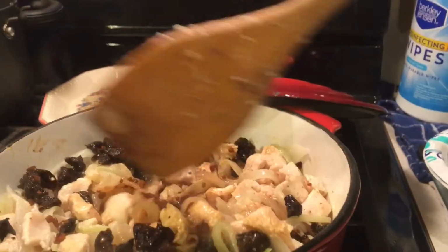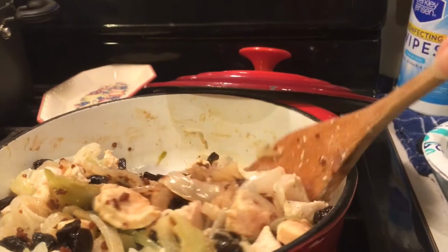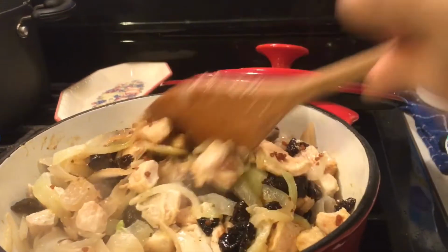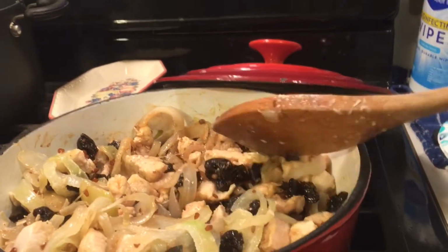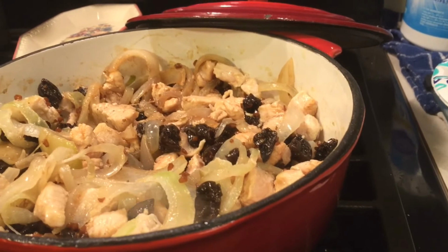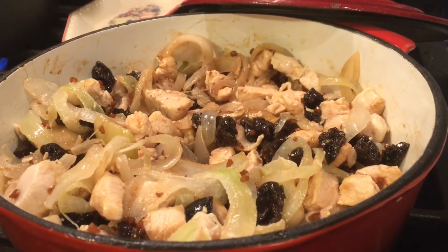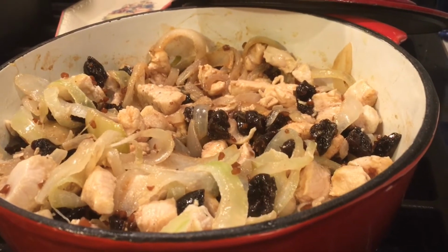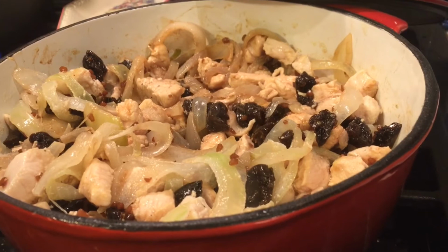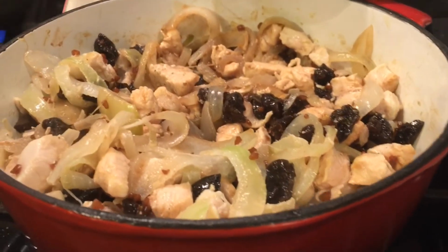Now supposedly the plums are going to pretty much melt in, is kind of my understanding, once they cook down a little bit. So now I'm going to let this simmer for a little bit, and then I'll be back, and we'll be putting the red cabbage and the little bits of cauliflower in there. Let that cook for a few, and that'll be done.